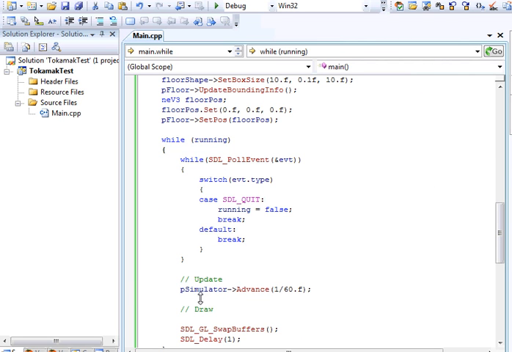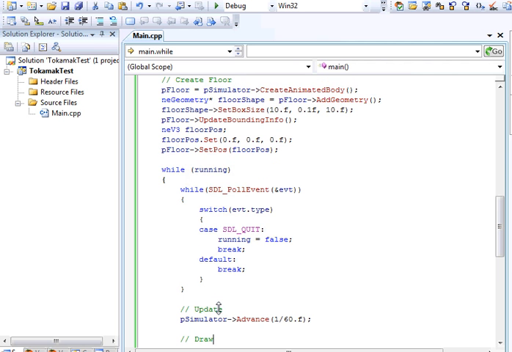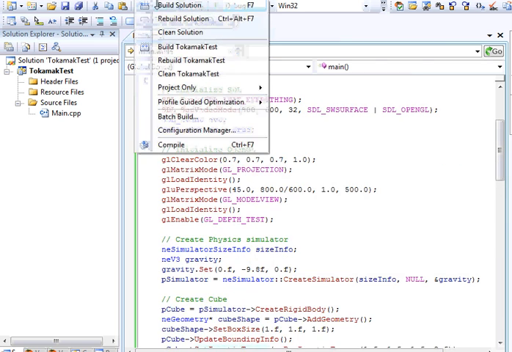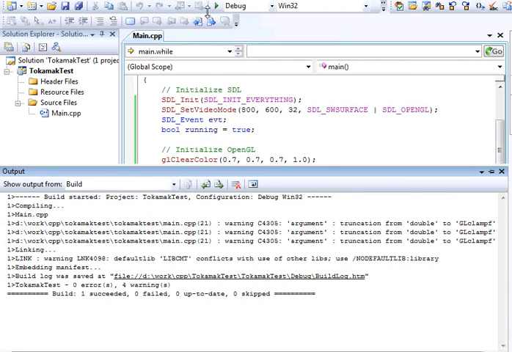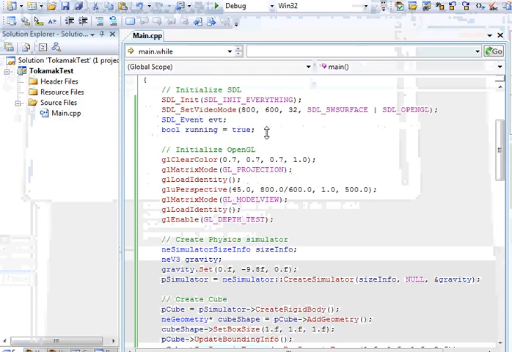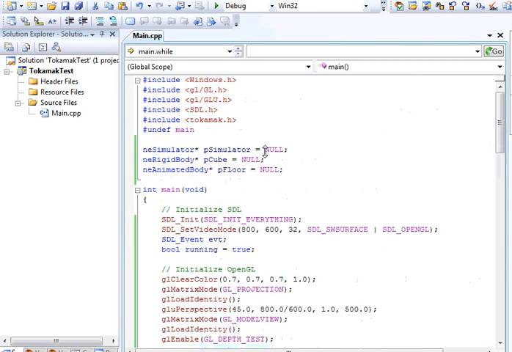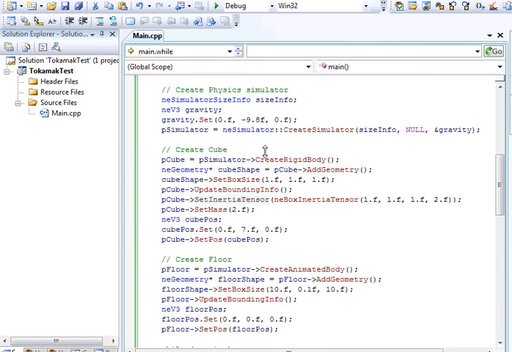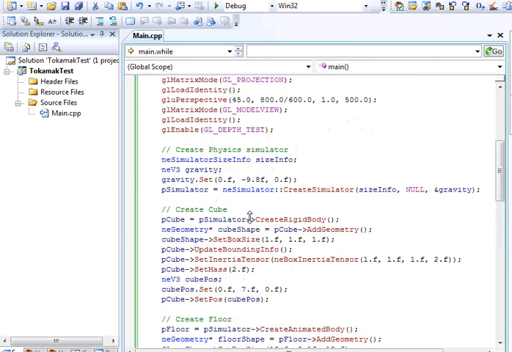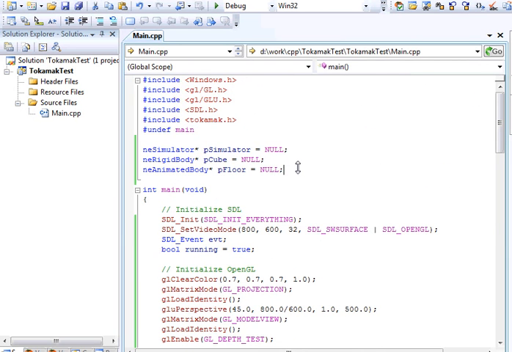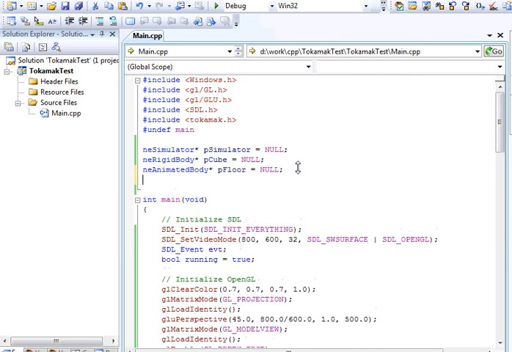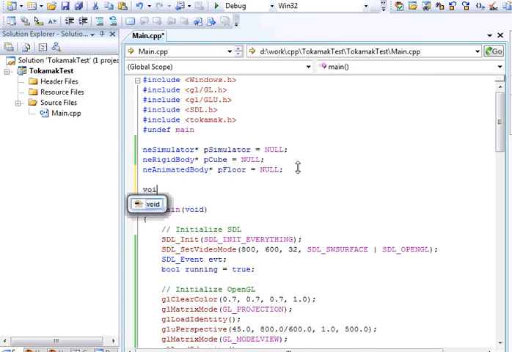And the second thing is we need to draw the floor and the cube, so we can see it in our virtual world. Now the world is empty, so I am going to add a new function to draw those objects.